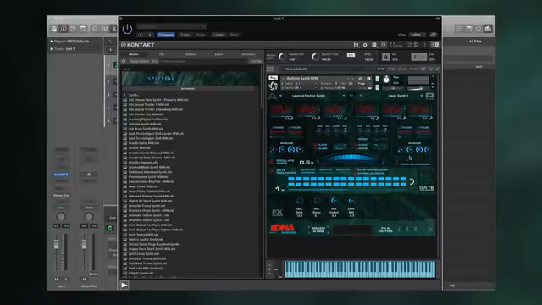To take things a step further, you can MIDI assign almost all of these controls, including the speed of this oscillation, just by right-clicking or control-clicking on Windows. That's it for the mixer.